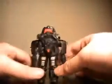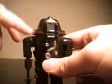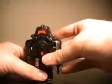So the self-supported Serpent armor here has a surprisingly good amount of detail. As you can see on the back, you have the sticker application up here, the exhaust panel with the silver wiring. The Cobra logo over here on both sides. Not much in the way of articulation. The legs are just kind of loose on here. Arms do 360. Another thing about the arms is they have interchangeable parts. Simple as pulling this off and putting one of these on. If I can slide, yep, got that on there real quick.